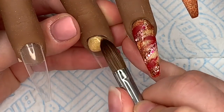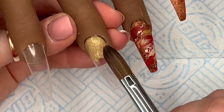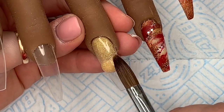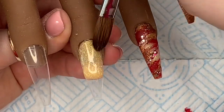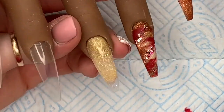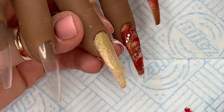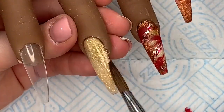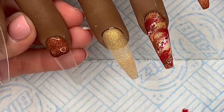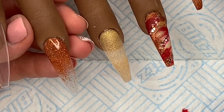For the middle finger I'm going to do a full nail of Elegance and then add some other details to this nail. Sometimes when I'm doing a set I'm not entirely sure what I want to do, so I just go with the flow — I'll put the acrylic on and see how it goes. This was one of those sets where I knew which colors I wanted to use but not exactly what design. The base color of this nail is going to be a complete cover of Aztec Copper.